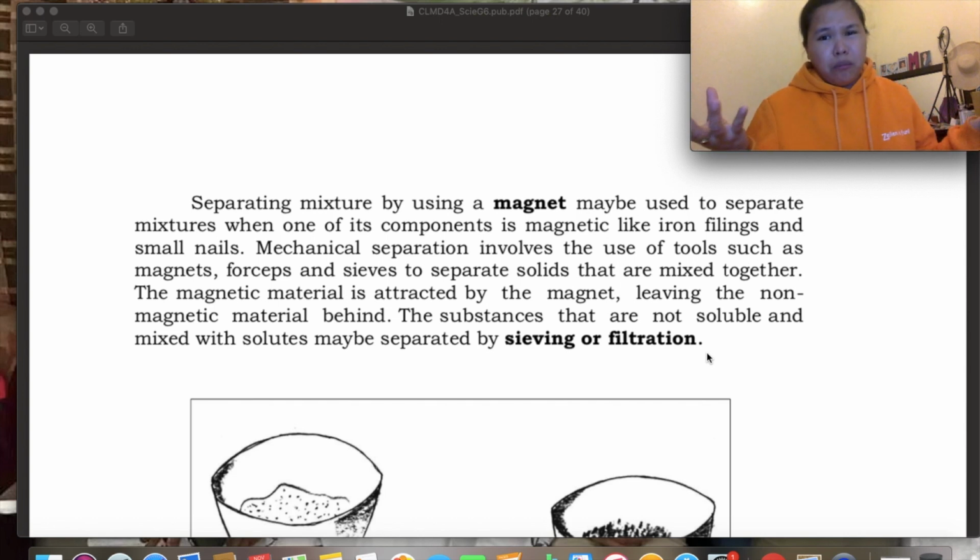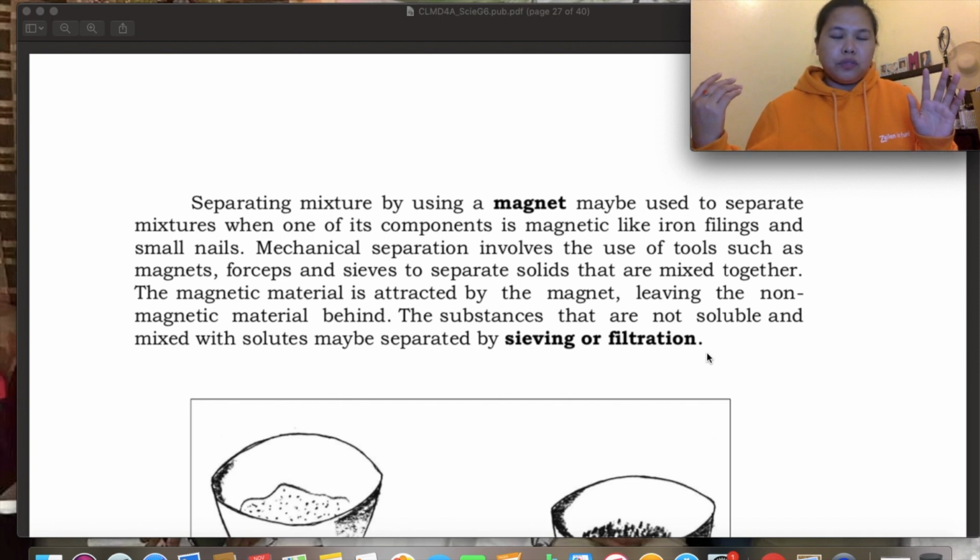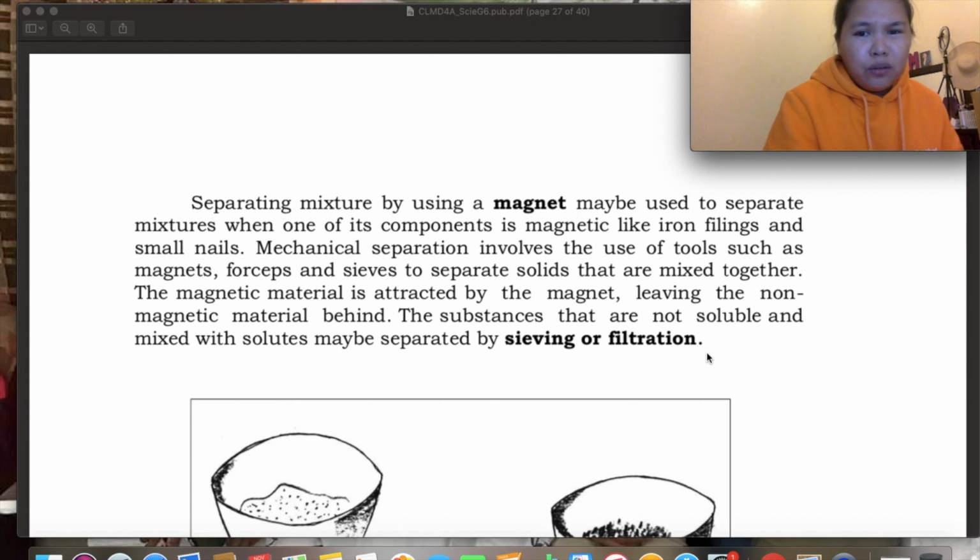Hindi pwede yun kasi hindi attracted yung salt sa magnet. Kailangan talaga may isang attracted sa magnet, like metal, yung mga hair clip, thumbtacks, tapos nahalo sa sand, kasi ang iron sa sand ay na-attract sa magnet.